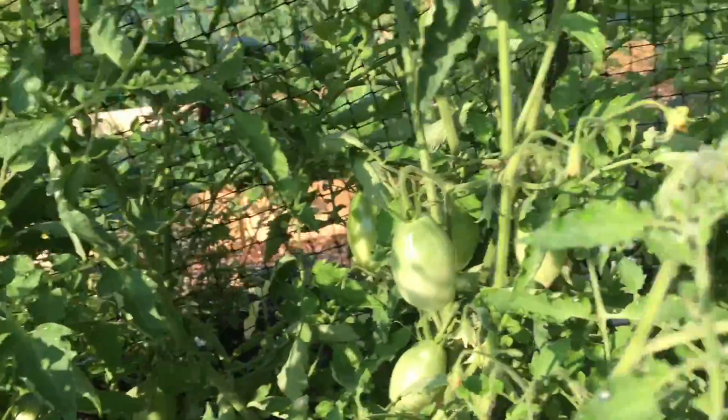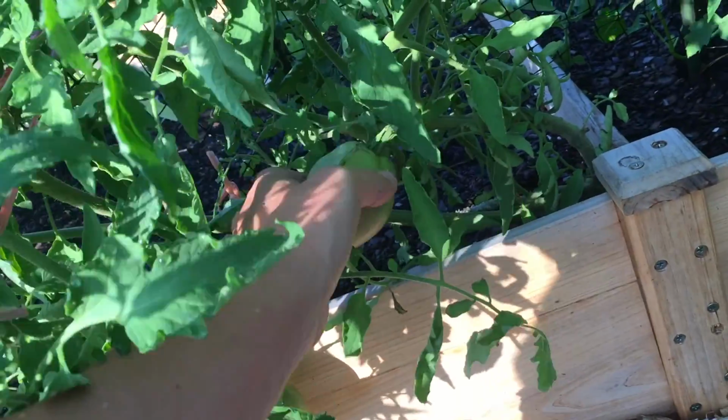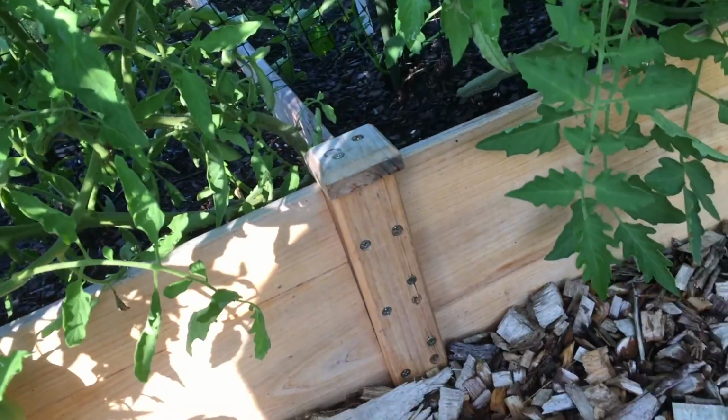Nope, no more. But that's okay. Oh, I should pick these too, because they're cracking too. Man. Well, at least they sort of started to blush, right? One of these completely fell off during the storm, so I cooked it up, still green, with some eggs. It was okay. My hand isn't big enough. Maybe I'll leave these here for now.